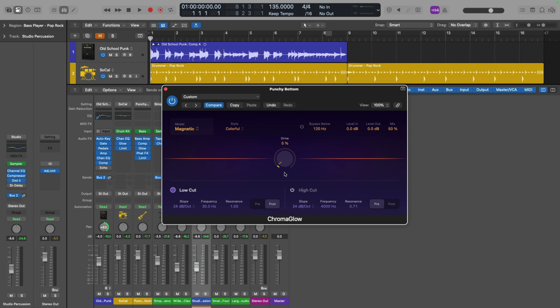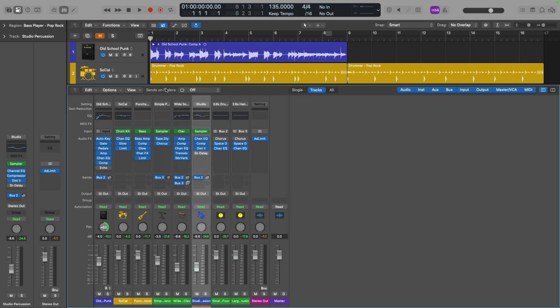And I love to make an adjustment and then copy. It's great because I can use the compare button to compare the before and after, right? This is how the plugin was when I opened it. I can compare my adjustment, but sometimes the compare button may react in a way that you weren't expecting. And that way I can paste the adjustment and say, okay, that's what my change was. Let me compare, let me paste, just in case.